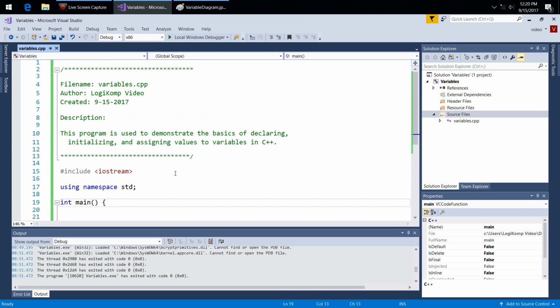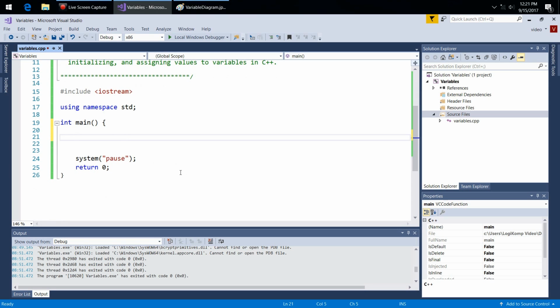Alright, so when we create a variable, we are reserving memory for some data, for a value of some sort or some type. And before we can use a variable, we have to create it. So a really good thing to do, for any chunk or block of code like this, is to declare all of your variables together at the top, because as the program's going through, you've got to declare them before you can use them anyway.